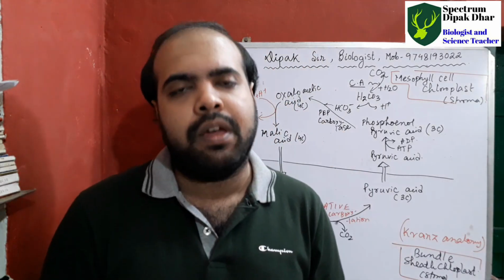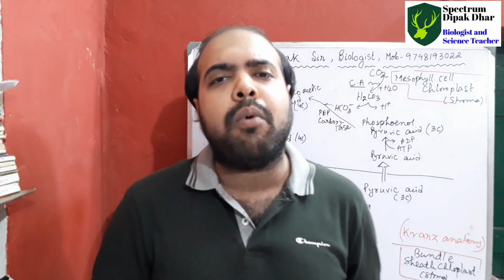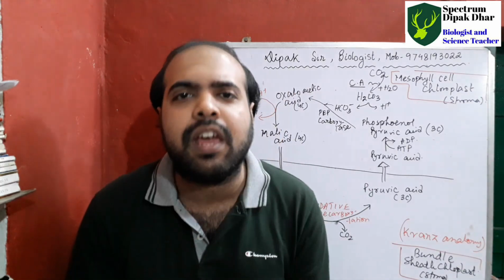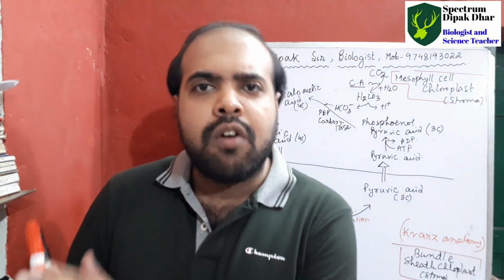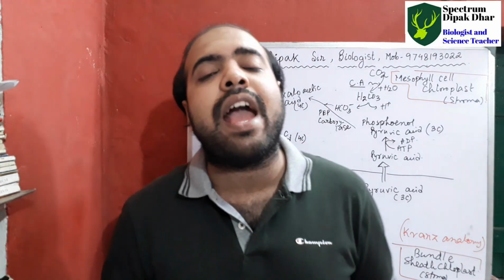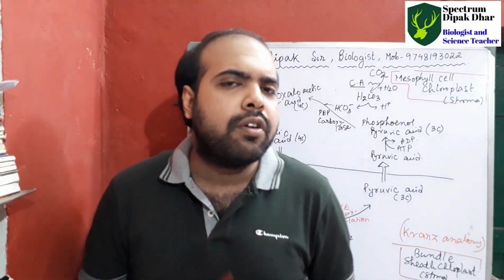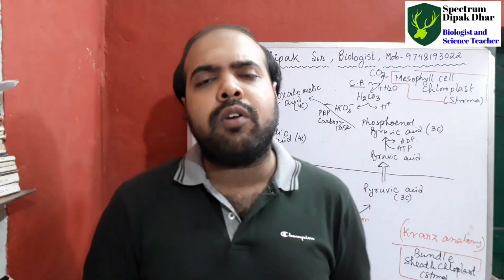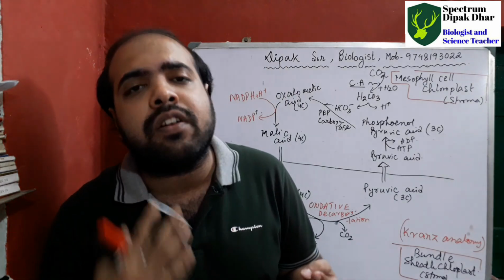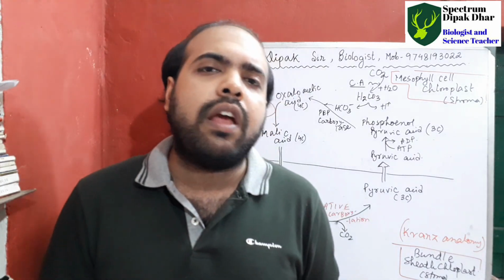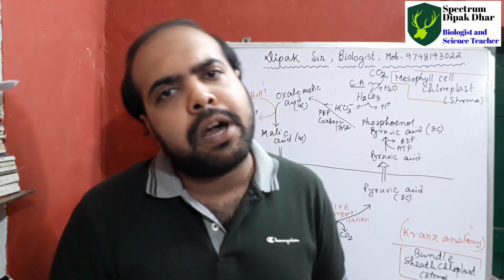So the whole name, that is the C4 cycle. Cycle means what? Cycle means the starting point and the ending point will be the same. So here in this case we can see that the whole process started from the acceptor, that is the phosphoenol pyruvic acid, which is again forming. So what are the basic questions you are getting from this particular topic? First one is, what is the first acceptor of carbon dioxide in case of C4 cycle? The answer will definitely be the phosphoenol pyruvic acid.